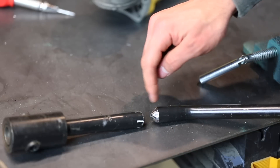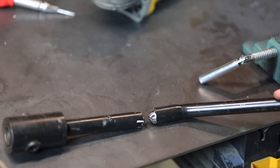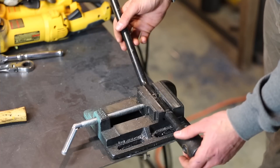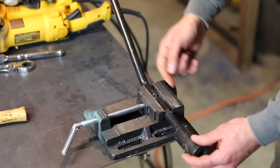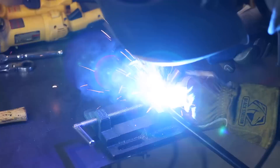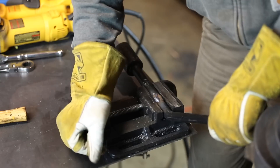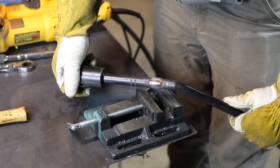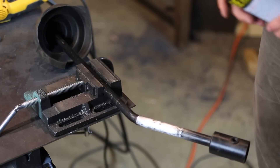I went ahead and put a beveled edge on both ends so there's a place for the weld material to go, making it completely strong after welding. It's not my first time butt-welding together what are basically two thick pieces of round bar. I got these in a vise all lined up, tacked them in place so they're pretty straight. I just got some welds to grind down and this thing should look like it was never modified. I ground it down, went over it with a flap disc, a little bit of 80-grit sandpaper to smooth it out, and now I'm throwing a little paint on it.